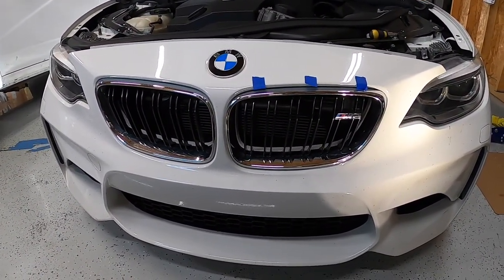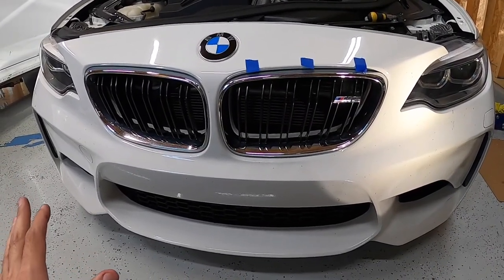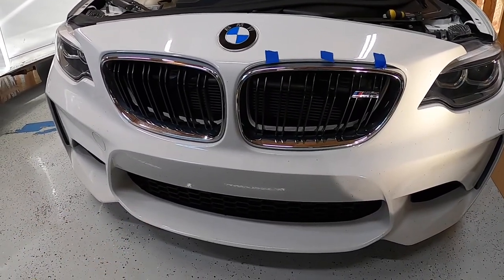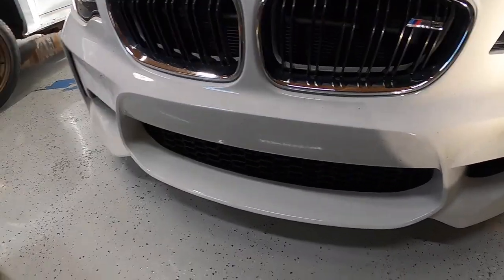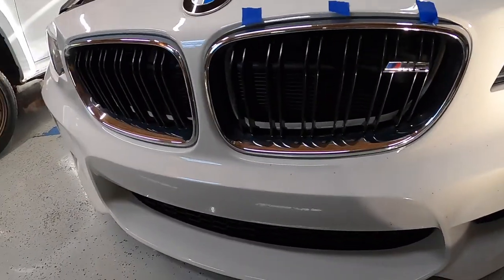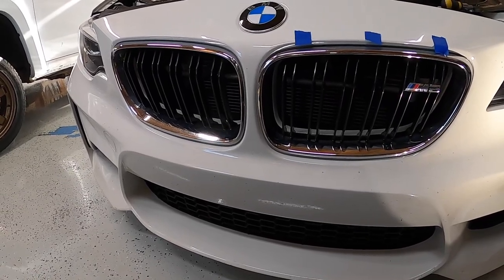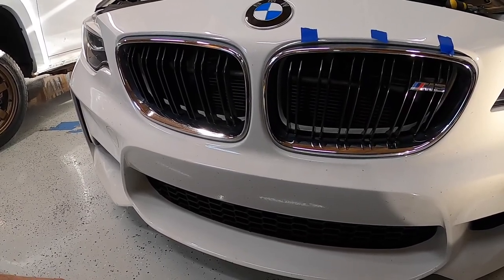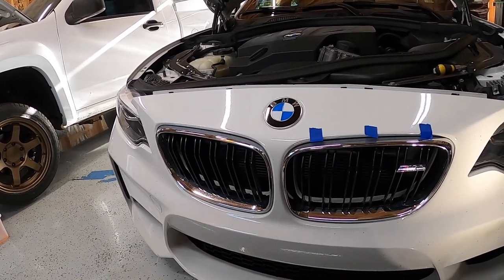That sucks — the technique I found online is not working. I suspect that because this car had a slight fender bender at some point, this bumper is potentially a non-OEM front bumper and it's less flexible. When I looked at even instructions on IND's website, they say you should be able to easily peel this bumper up because it's urethane, but this thing does not feel like it really wants to come up very far. The last thing I want to do is damage the bumper, so unfortunately I'm going to have to take the whole front bumper off. I would rather do this the right way than potentially damage something.